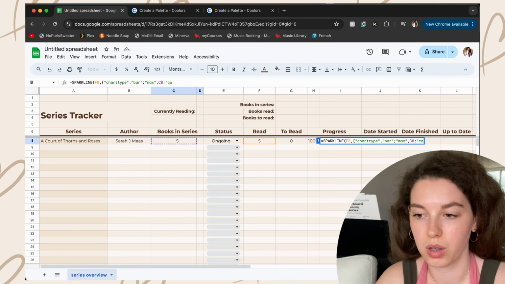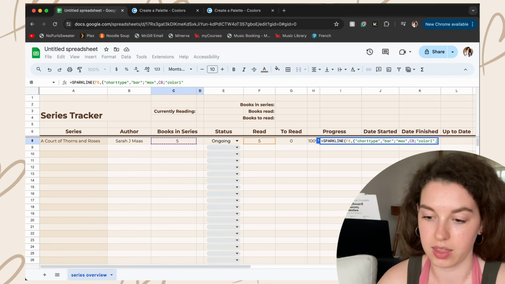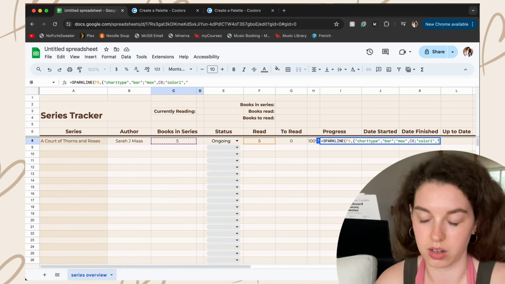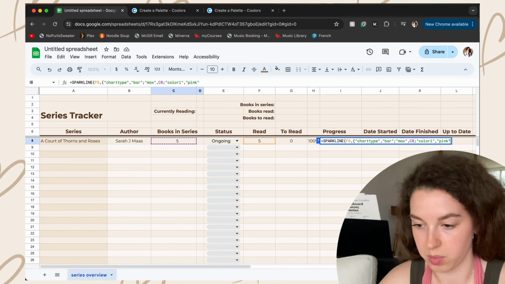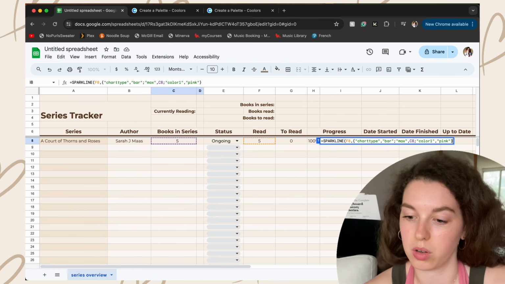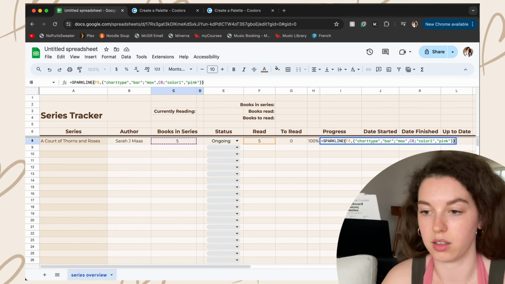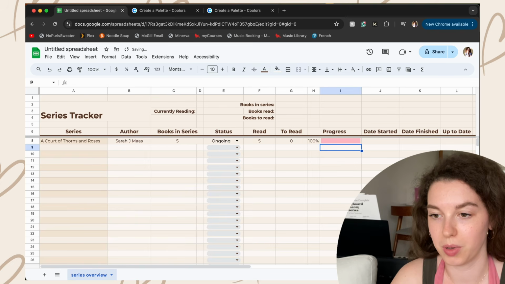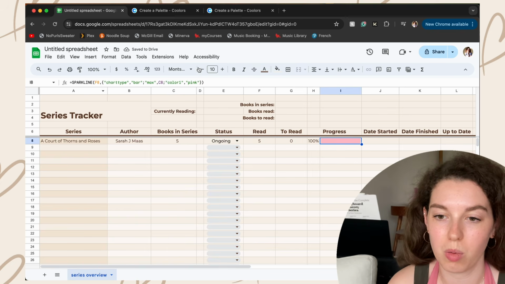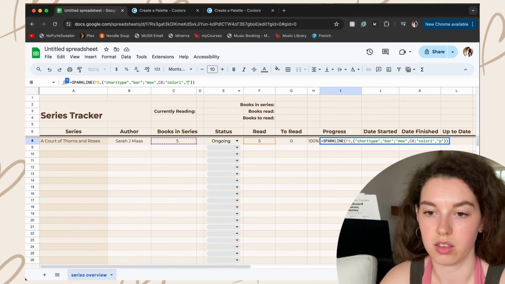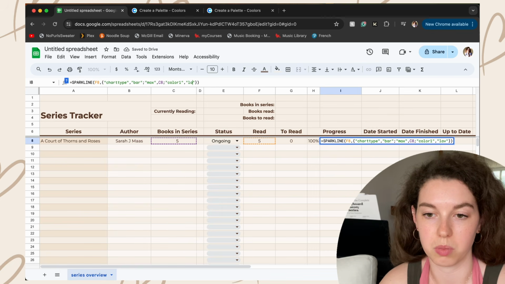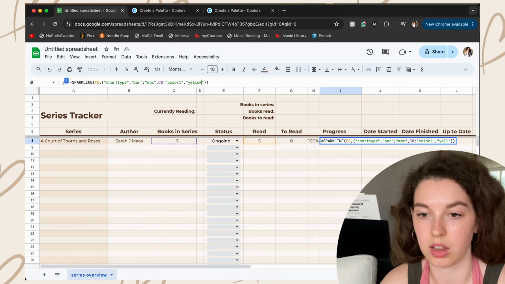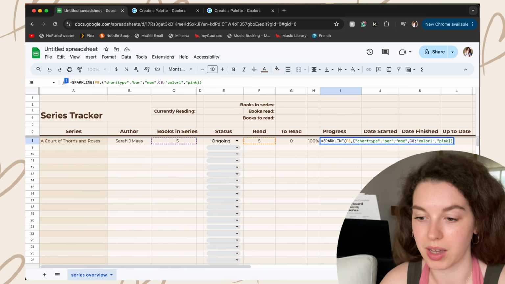We're going to do quote, color1, and then the color I like to use, so comma, quote, and then the color I want is pink. Then the swirly bracket, and then end bracket, and this should work if I didn't make any typos. Perfect. So if you want this to be a different color, say lavender, yellow, or blue, it just applies the same way. I like mine to be pink.